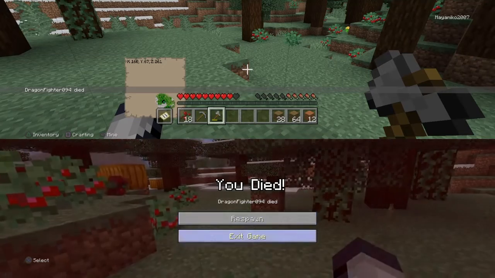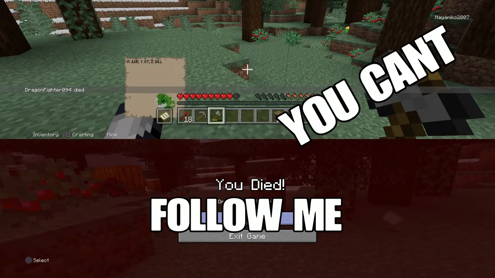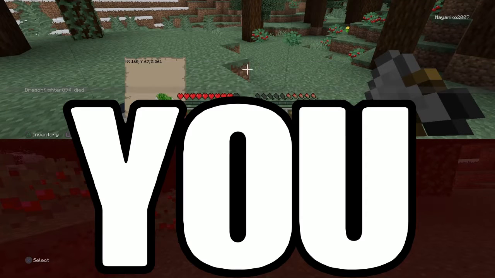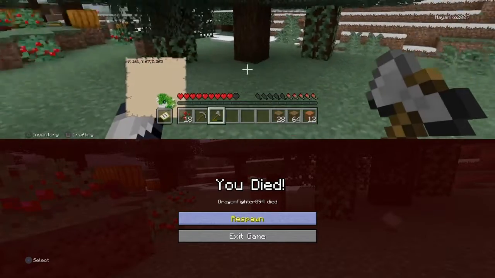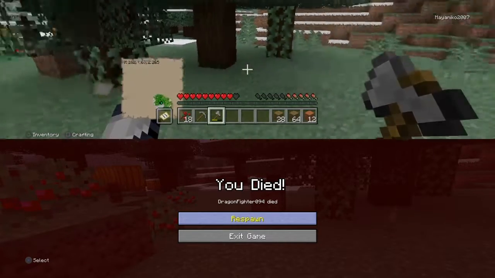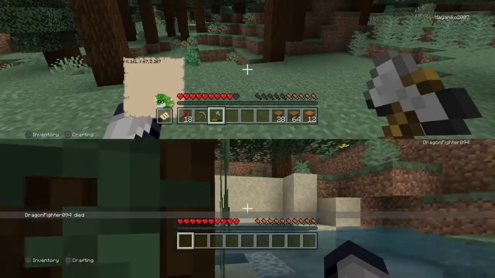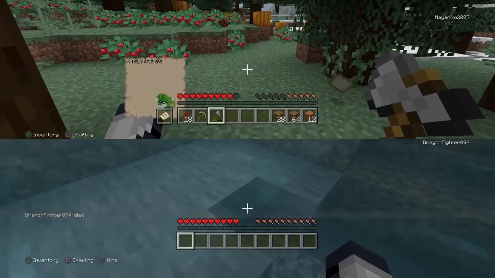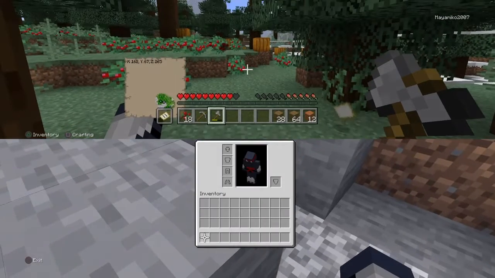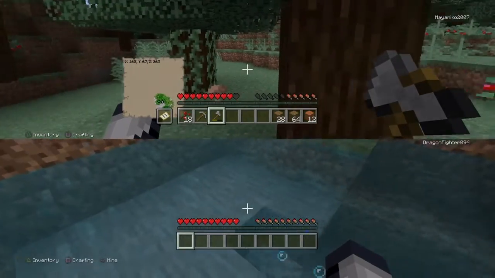Don't walk there! My gosh, you can't follow me! What is wrong with you? I literally just said follow me, and what do you do? Go walking straight into one. Respawn. Yeah, this is why I didn't want to make one with you. You can't even walk through, following me. Now where are you?